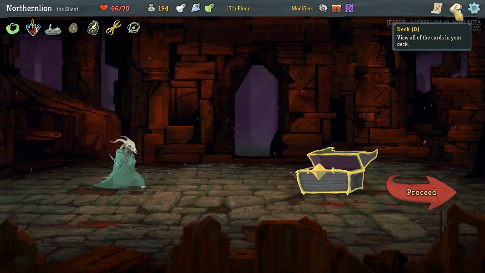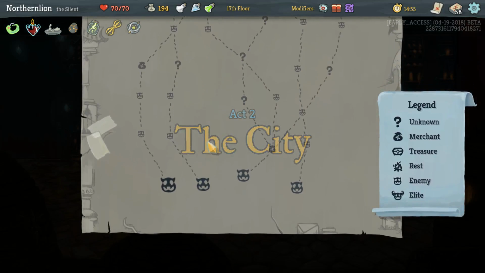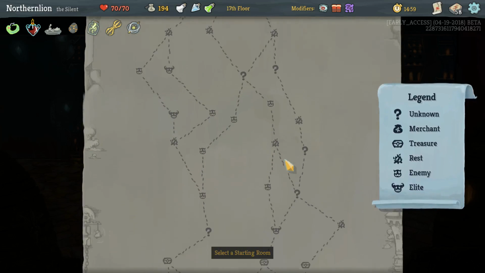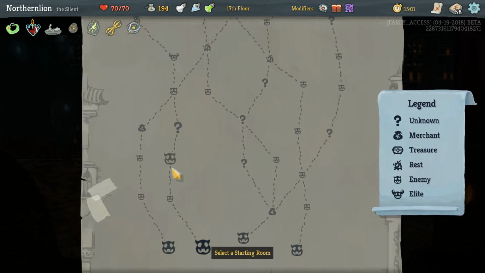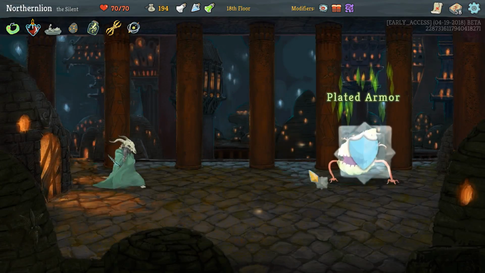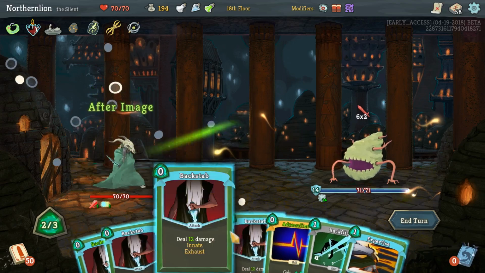We got another Backstab. I saw it. We're on fast mode, so it happened real quick, but there was another Backstab in there. Okay. 1, 2. Oh, we can get 3 if we take a leftish approach here. And I'm gonna fight enemies along the way because I want to get gold, go to the shop, buy another relic, hopefully. After Image, Adrenaline.